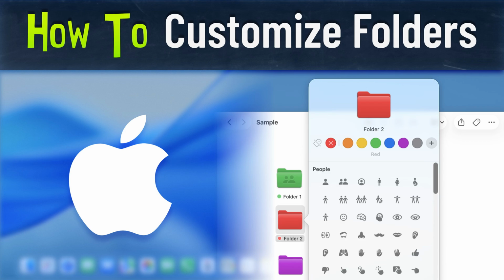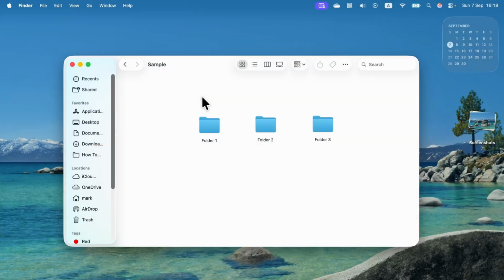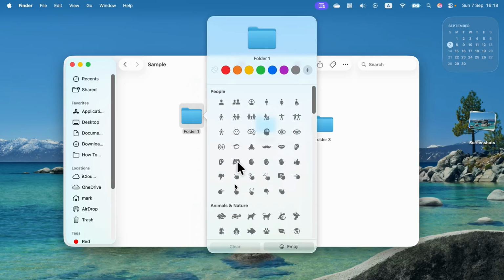Let me show you how easy it is to customize folder color in new macOS 26. This was always a pain in the older versions, and now just simply right click on the folder and you will see a dedicated customize folder button. Click on that, and from here we can now change the color straight away. Oh, such a relief. It was such a pain. And more than that, we can now also add a little emoji on it if you like.